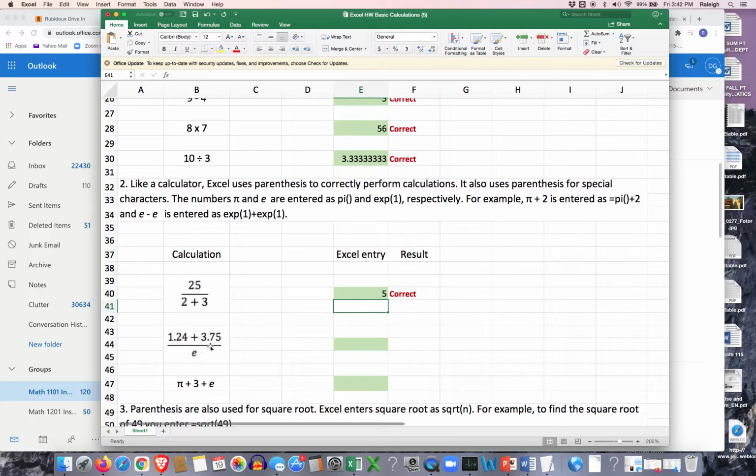Now this one I don't really know what it is. I know e is about 2.7. The terms in the numerator would be about a 5. 5 over 2.7 is almost a 2, so it should be 1 point something. That's how I estimate it. But meanwhile, with kind of a binomial term, if we want the whole thing to be in the numerator, we better put parentheses around it. So rule of thumb, if you have more than one term, you better put parentheses if there's a fraction involved. So now we've got the numerator contained within the parentheses, and now we have to divide by the term for exp, exp1. So this is an exercise.